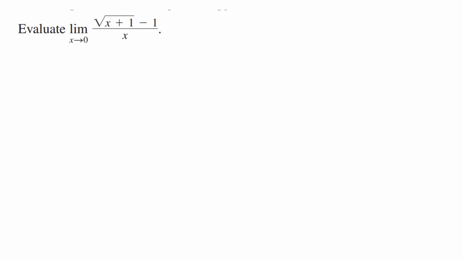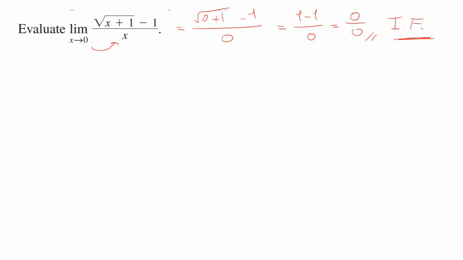Whenever I see a problem, I try direct substitution first and see what you get, because if direct substitution works, you don't have to deal with anything else, but if it doesn't work, then you know direct substitution doesn't work. So if I plug in 0 for my function, I would get root 0 plus 1 and minus 1 over 0. I see that comes out as 1 minus 1, which is 0, so I get 0 over 0, which is an indeterminate form. So now I know I need to change it up in order to actually solve the problem.